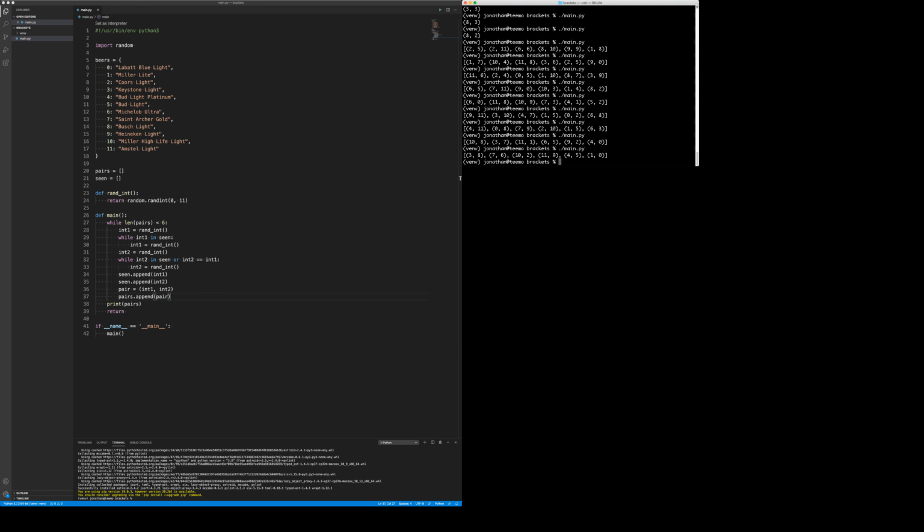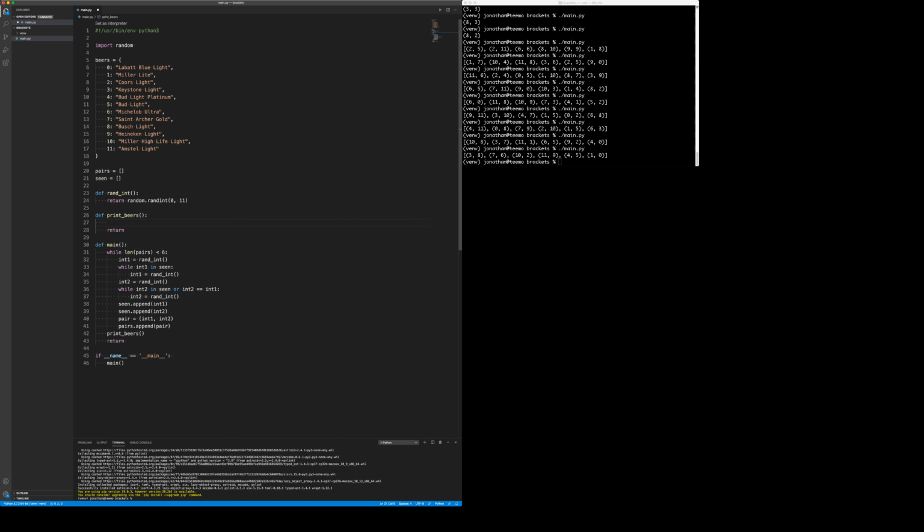Great. So that's awesome. At the very end of the day here, we could just use these numbers, give the person pouring the beer list, and that would be that. But let's make it a little bit more elegant than that. Rather than just printing out the pairs, let's actually print the names. So let's make a new function called print beers, and we'll call that here in our main. All print beers is going to do is do all the matching for us.